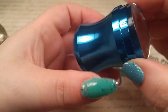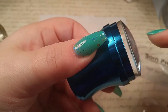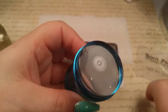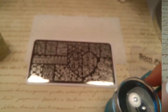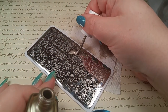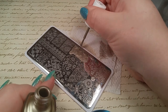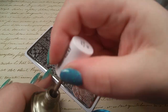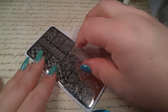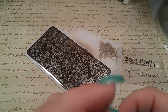It's wonderful. So I didn't do anything to the stamper except take it out of the package and put my fingers all over it. And then I cleaned it off with my lint roller. So I did do a couple practice stamps with it to see how it worked. And it does work by pushing straight down and picking up, and it also works with the rolling. I think the rolling technique works a little better with this stamper, and I'm a little better with the rolling technique, so that is what I ended up using with it.